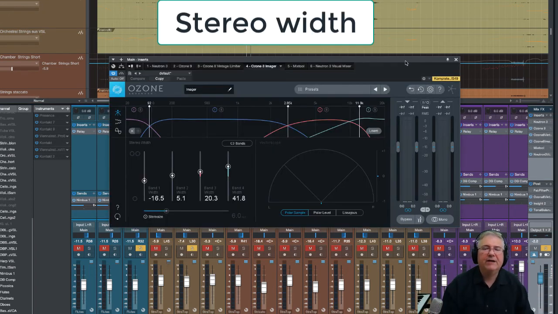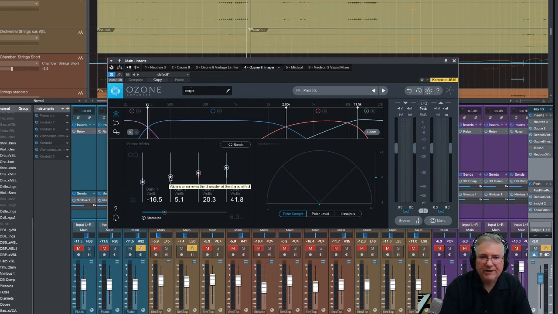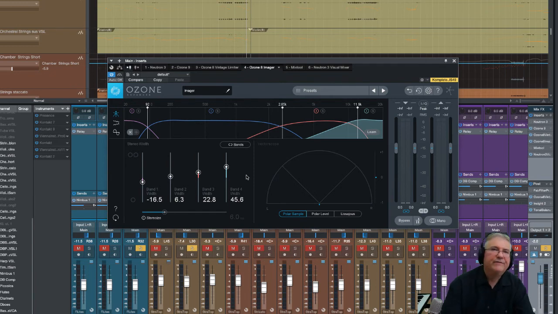Now, the final tweaks when it comes to the stereo mixing process is you can instantiate a program like the Stereo Imager from Ozone. There are a bunch of them. Waves makes them as well. And according to the frequency ranges, which you can adjust here by moving these sliders or hitting the Learn button, you can increase the stereo width according to the frequency ranges.